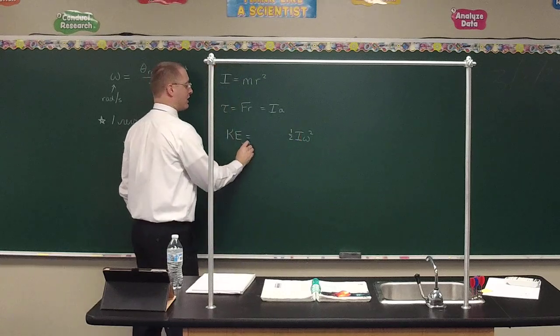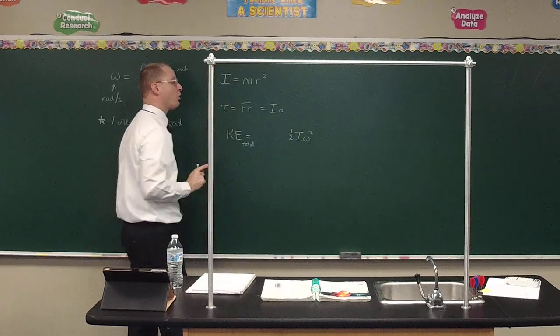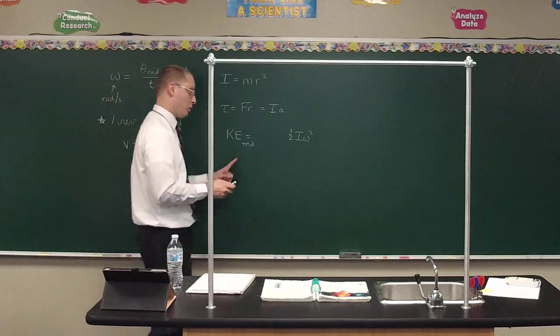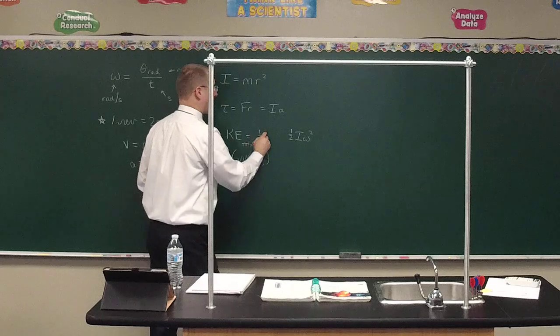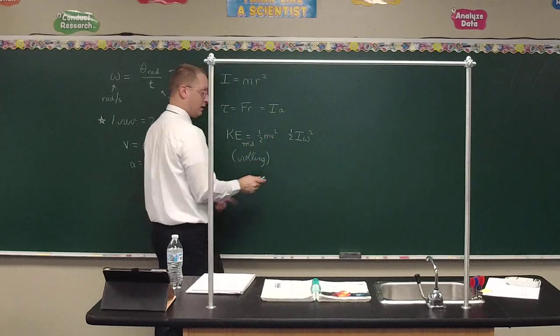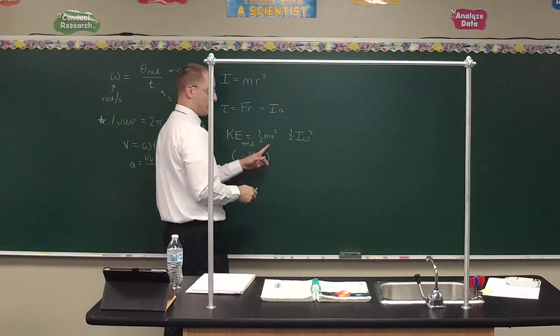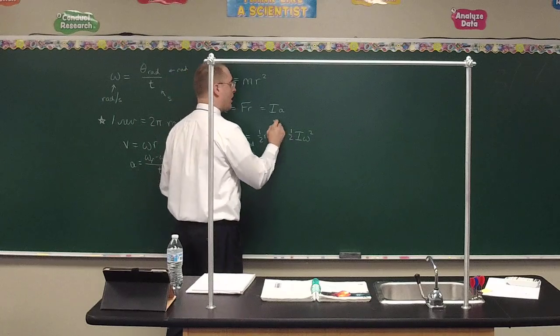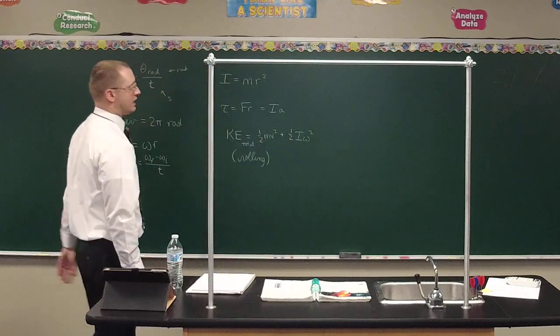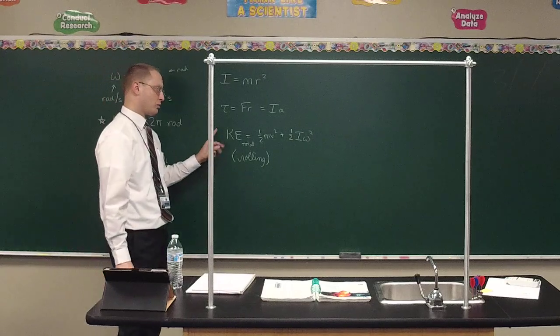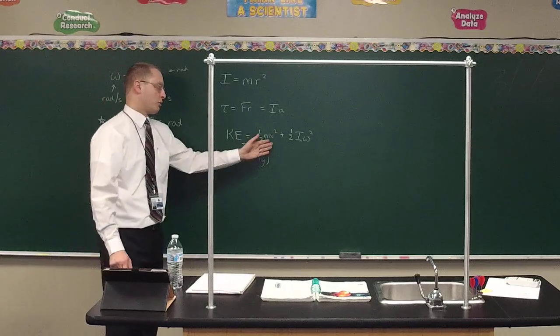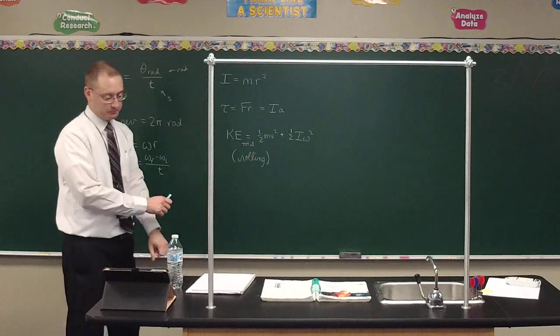But we looked especially at the kinetic energy total for something rolling as well. And we said if an object is rolling, it has the 1/2 mv squared of its forward linear motion, translational motion, plus it has its rotational kinetic energy as well. And so for a rolling object, we had this equation. I just want you to get this one down because it includes both linear and rotational.